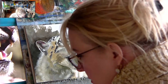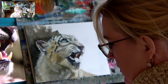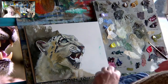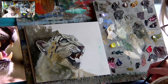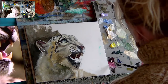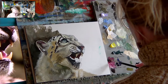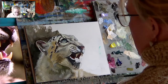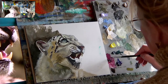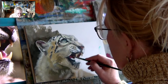All right, I'm gonna use a pretty small brush here, and I'm trying to find the one I wanna use. I've got a lot of fun brushes I haven't even used yet. One brush set that I'm actually on my second set now is the Rosemary Workbench Warrior set. It's a wonderful, wonderful set. If you've never used them and you need little brushes, if you like to do lots of detail, it's a good little set.